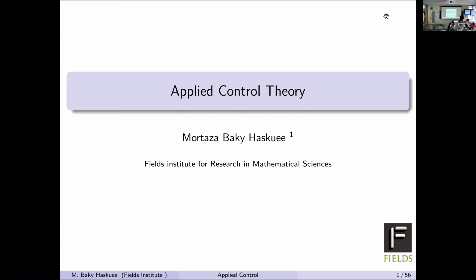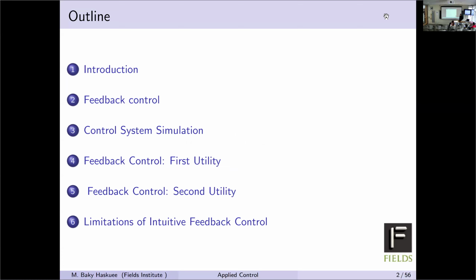I hope that we have a sequence of the talk. After that, we talk about applied control theory. We will go to the measures, the gain measures, and we will talk about the H infinity and setup of H infinity in control theory. So my talk will review: I present an introduction to this topic, and then I will discuss different setups. My focus will be on feedback control and mostly the closed systems. And I will talk about some simulation, both for the different setups, the open and closed loop. And I will discuss the first and second utility in the feedback control. And at the end of the story, we will talk about the limitation of the feedback control as well.